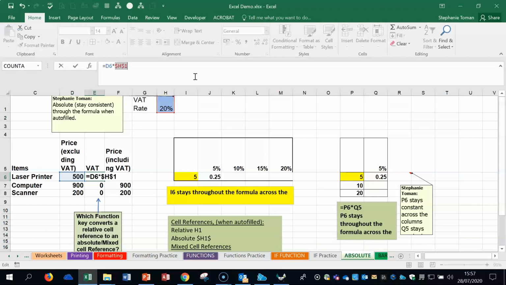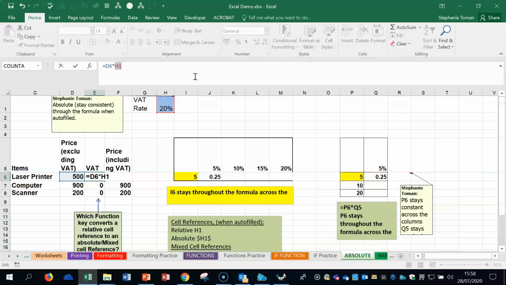Tap the function key and it absolutes both the H and the 1, which represent the column and the row. Tap it again and it only makes the row absolute because the dollar sign is in front of the number. Hit it again and it will only make the column absolute because it's in front of the column. And again, and it goes back to what we call relative.